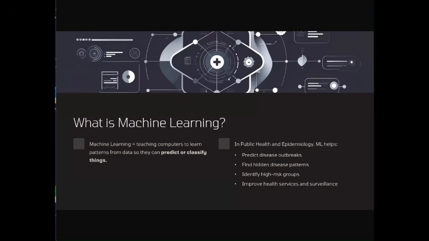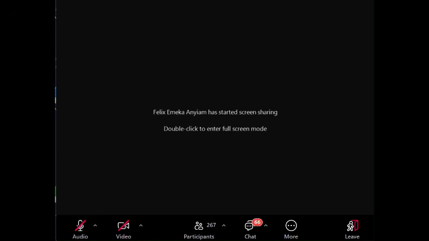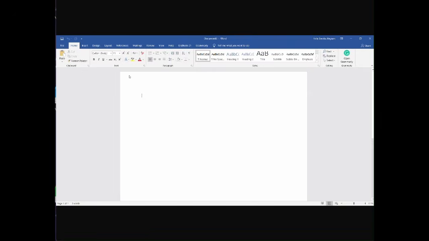You selected a movie. Let's say you selected a movie, or just a second, let me stop this. Let me open a Word document so that let's make it as simple as it can be so that you would appreciate what is happening. So I'm going to share my screen. I'm trying to make this very easy for you to grasp. Now, look at it this way. I'm going to use some names I see here.